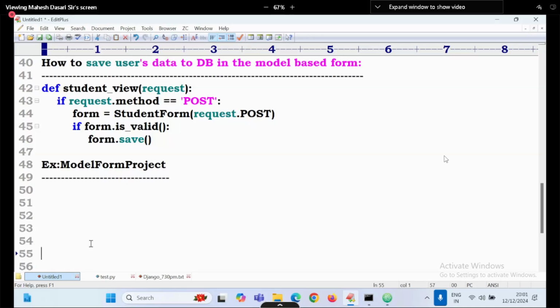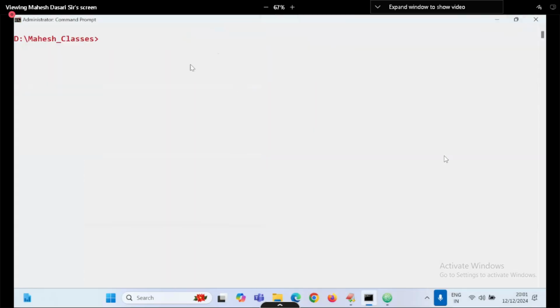Previously, once I click on submit button, the data will be displayed in HTML. Now I want to store to the database. The concept. Okay, now create the project. cd django-admin.